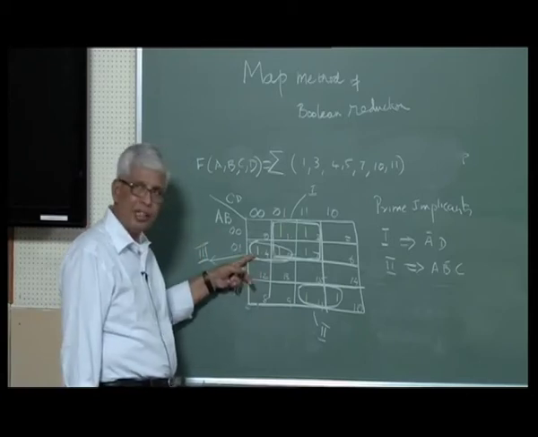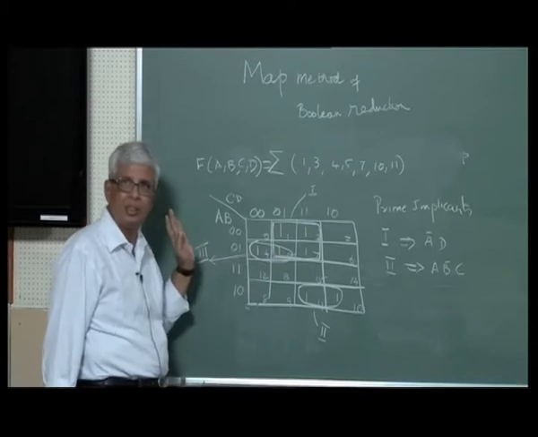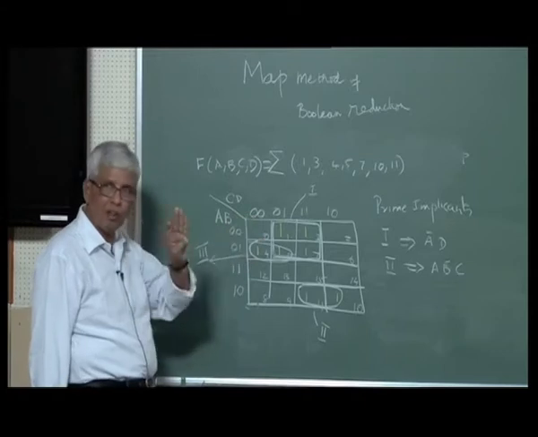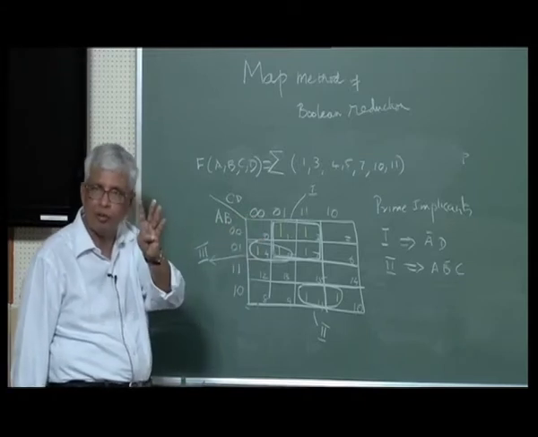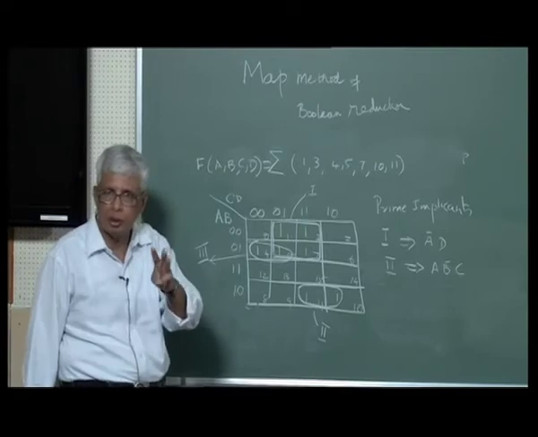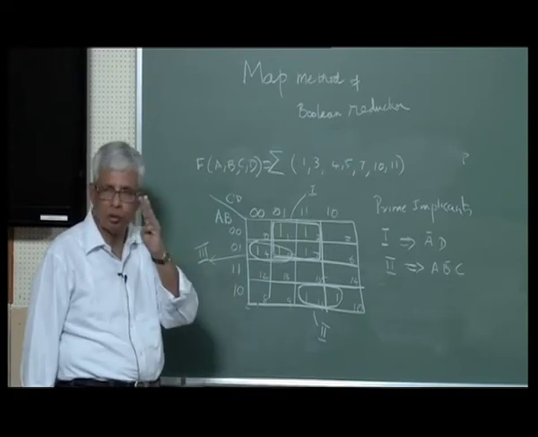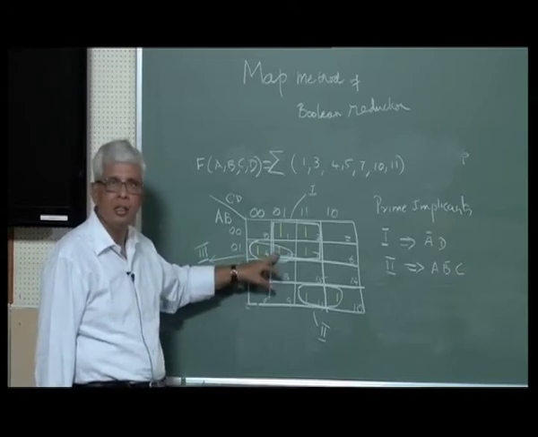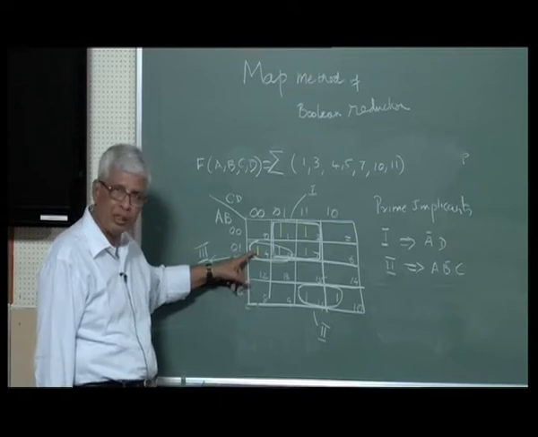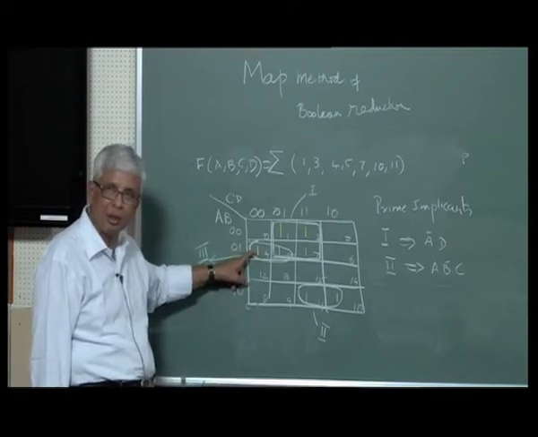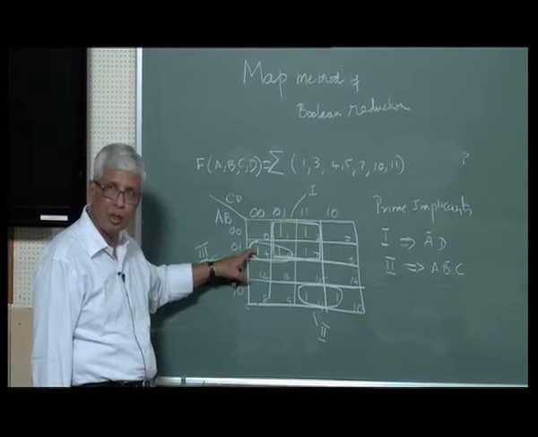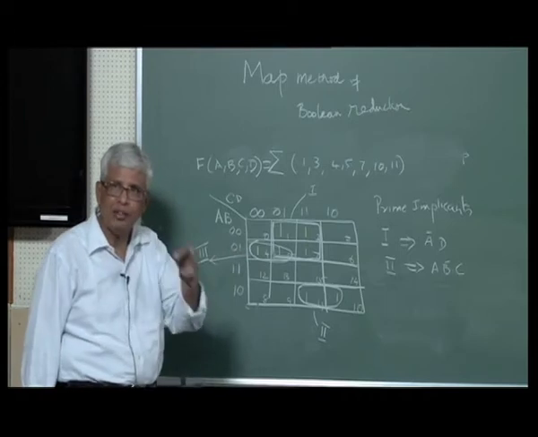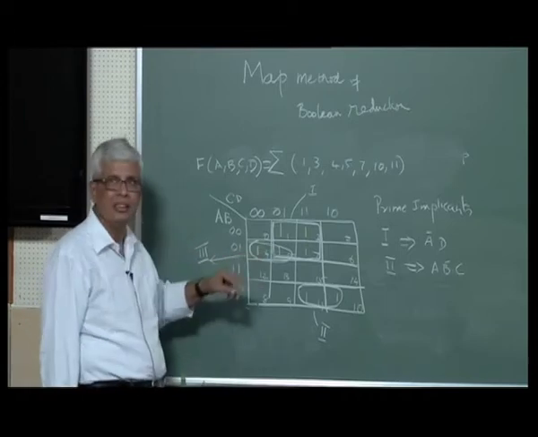This one alone can be written as 1 because I would have covered all the ones. If you take this one by itself isolated, I will have a 4 variable term because 1 only can give you 4 variable term, 2 ones will give you 3 variable terms, 4 ones will give you 2 variable term and so forth. So, this one, but I can combine this. So, this is essential, I have to put this one because otherwise this one gets left out, isolated. I can't afford to do that. I have to take this one into account, but I do not have to have it separately because it can also combine with this. That is what I said.